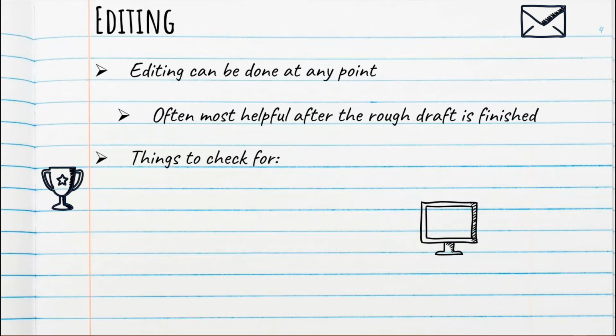So these are the things you're going to check for. There's a lot more, and things are a lot more complex than I'm going to be discussing them. But I'm just giving you the overall basics here, and it's enough to get started. But there are a lot of resources out there that can help you go more in depth with all of these topics. So the 5 things to mainly focus on are consistency. Does your story stay consistent throughout? Are the characters the same? Are the settings the same? If you make a statement in chapter 1, is that statement still true in the last chapter?